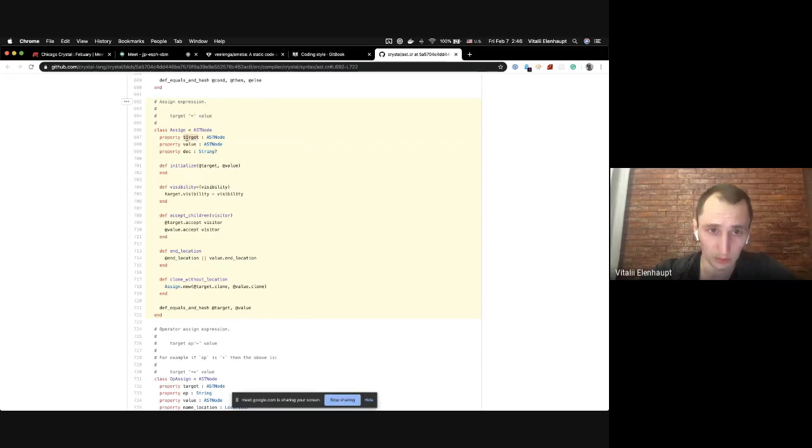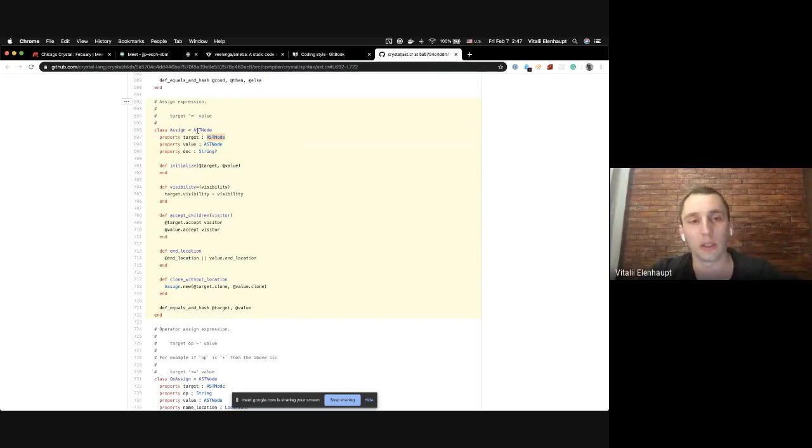Obviously, it has two important properties. It's a target, the target we want to assign to, and it's a value. And if you look to the right, the types of these properties are also AST nodes.